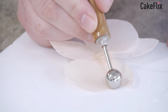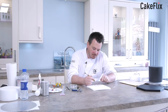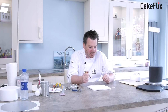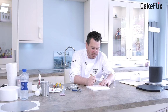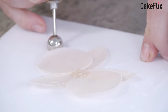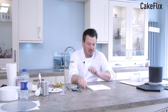But I was just thinking, I wonder if you can actually ball it, just to bring a little bit of shape, and it has worked. But down here I tried with the small one, because there wasn't as much shape space, and of course it cracked the petal a little bit. You can just see it there on that one. So don't do the small one. There's the tip. You want to do the larger one, but you're better to do this when it's not attached. Just lift the petal up, and do it when they're individual and then together. Then the next stage from that is moving on to the magic stuff.